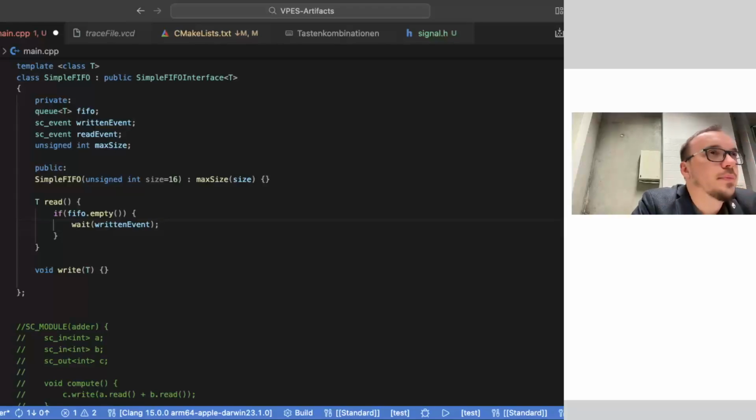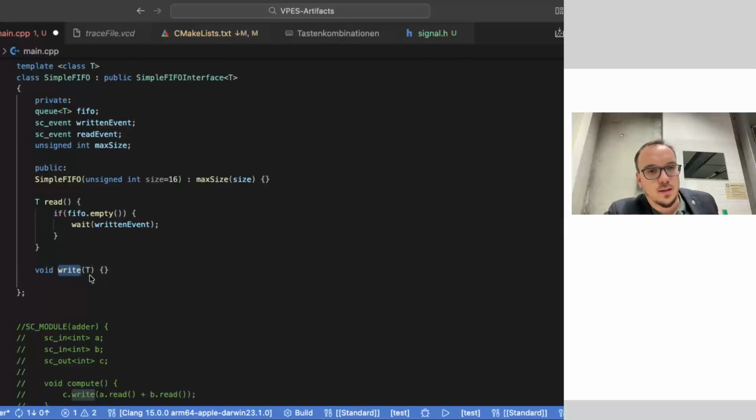That's the idea. So later on in the write function, when something has been written to the queue, we will fire this event, and this gets automatically unblocked. So if the consumer, a SystemC thread, calls this read method, and the FIFO is empty, then implicitly a wait will be called, and this process will stop the execution.